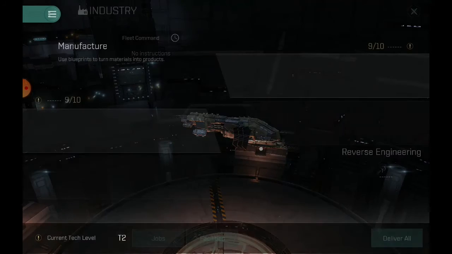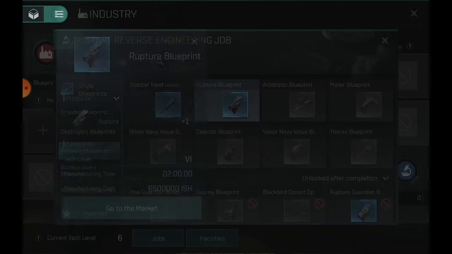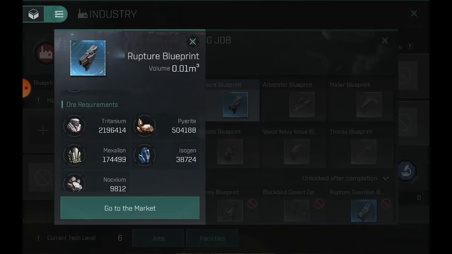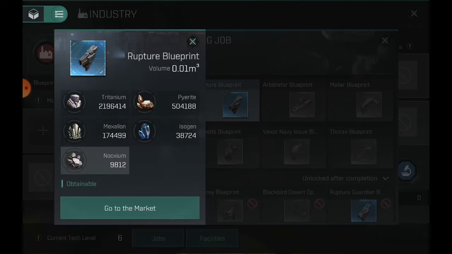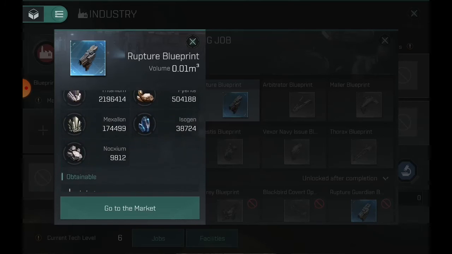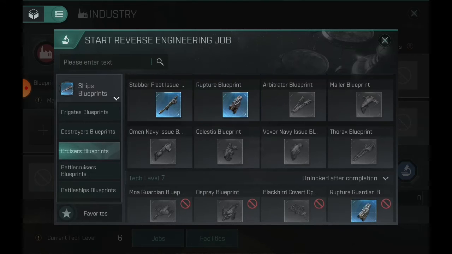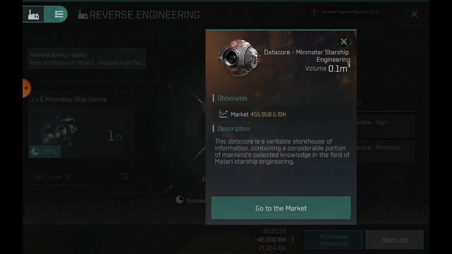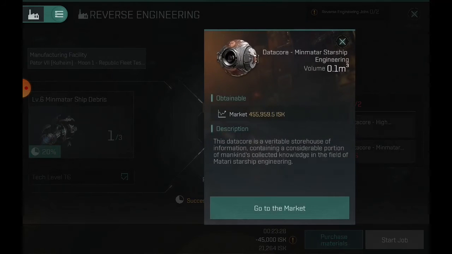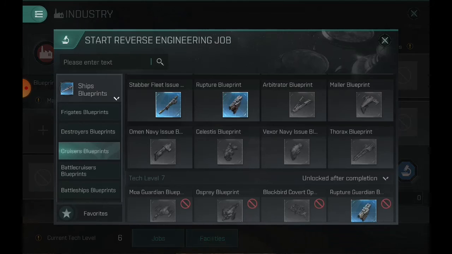If we open up our industry page and we look at our rupture, we need 2 million, so I need another 2 million titanium, 450,000 pyrite, a crap load of mexallion. So we got a long way to go. I also need to make the blueprint, so I gotta go start doing some scout anomalies. I sold all of my cores. I should be able to get these back fairly quick, and I have plenty of T6 Minotaur ship debris.